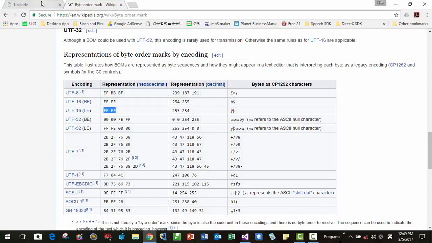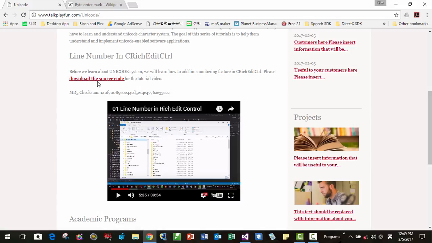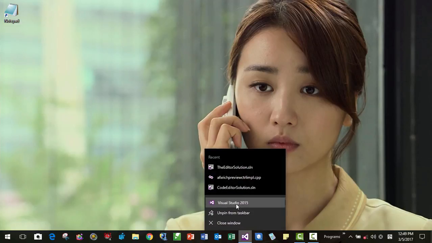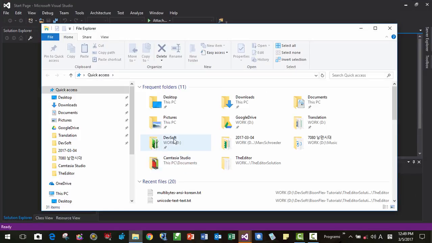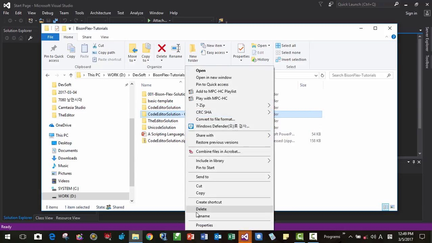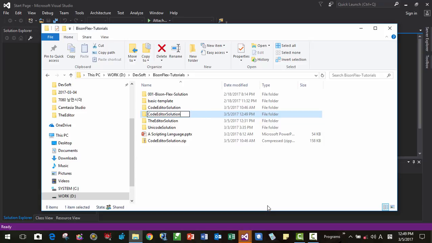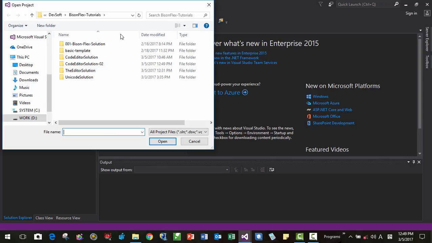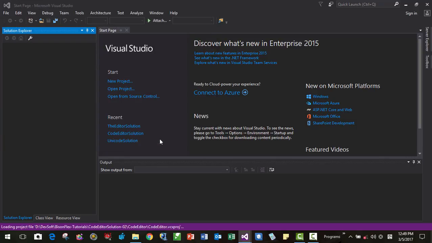As I told you before, you can download my source code from my previous sessions from this website. Okay, let's begin. I will open another Visual Studio and copy from my previous tutorial videos. This is my tutorial video. I will copy it and name it O2 like this. I will open the project from this solution. You can download this sample code from my website. Open project, then I open the solution.